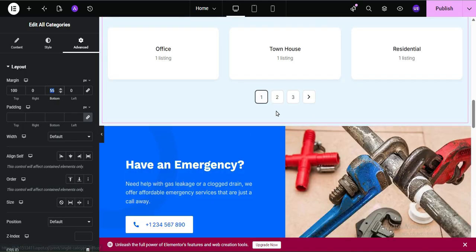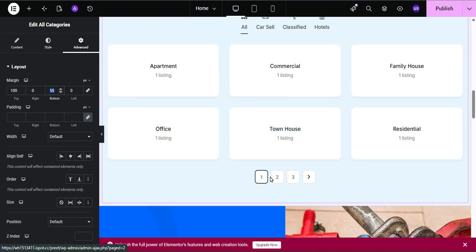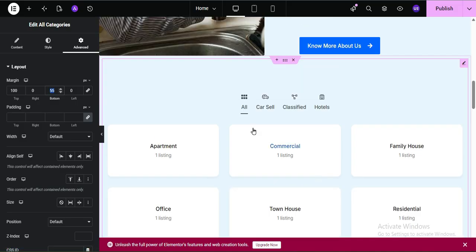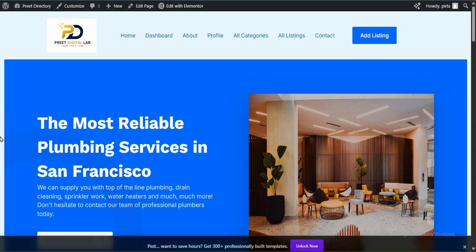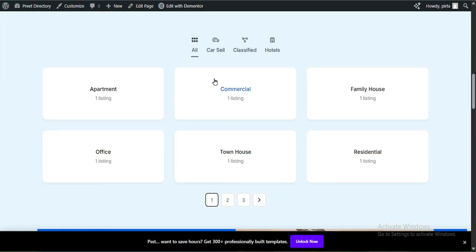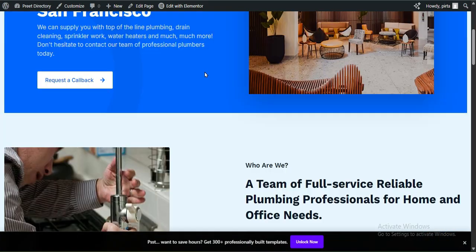55 downside is good, but they can go to number 2, 3, 4, and they can click here and see other listings, and you can publish here. Just publish. Now you can display all our categories here. Let's click. Yeah, here. Now we have all listings. They will click here.